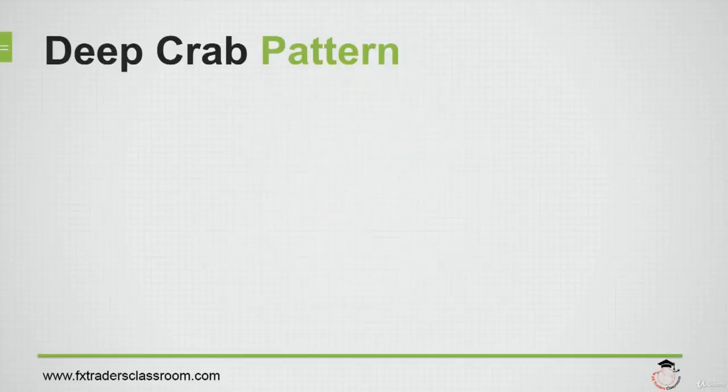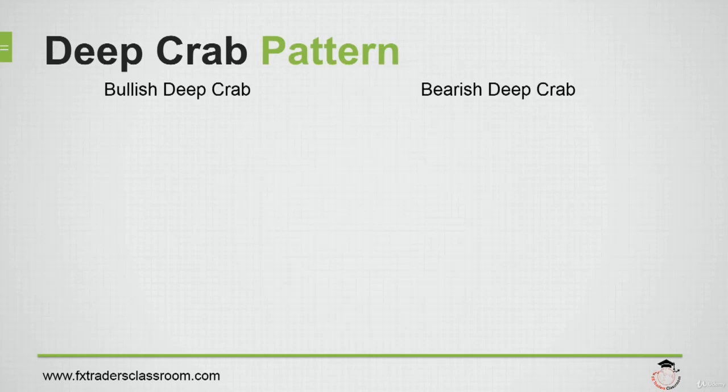points. The deep crab pattern evolved from a broken bat pattern as well as an evolution of a different crab pattern. Similar to the crab pattern, it utilizes exclusively a 1.618 XA projection for the defining level in the PRZ. The main difference will come at the B point, so let's walk through this. On your left, you will see the bullish deep crab, and on your right, you will see the bearish deep crab. Let's start with the X to A move.